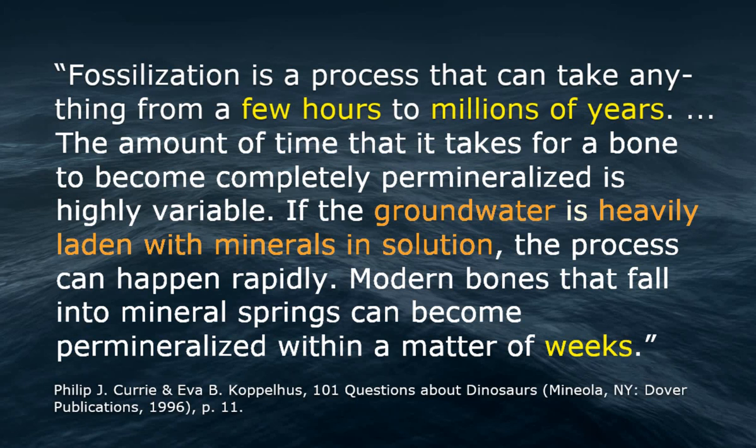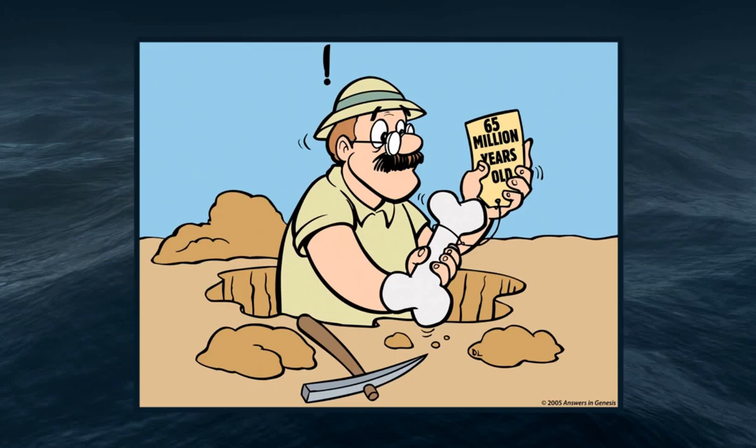Noah's flood was about 4,000 years ago, and in Noah's flood, the groundwater was heavily laden with minerals and water, and the land was being ripped up and pulverized. So they're coming along slowly to biblical truth. So when you dig up a bone in the ground, does the bone have a label saying it was 65 million years old? Of course not. We need to understand that fossils don't come with labels saying how old they are.